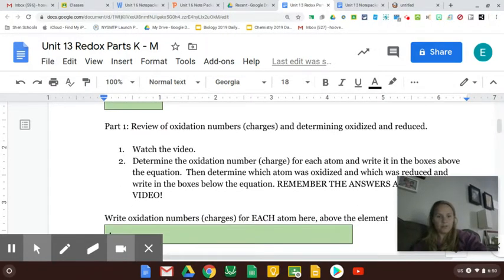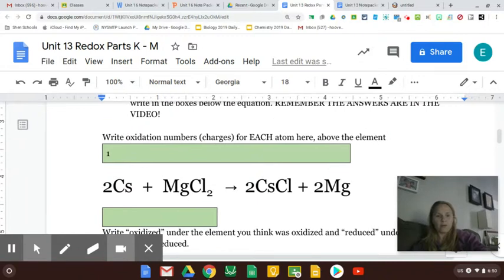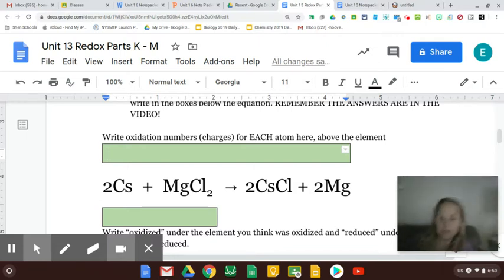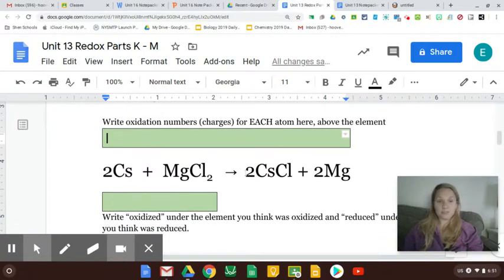Hello. So we are going to start this week with reviewing how to assign oxidation numbers and how to decide what's been oxidized and what's reduced. Because you guys didn't do that well with it last week, which means I guess I didn't teach it very well. So let me try again. This time I'm going to give you more space and give you a better example. So here's our problem, and we're going to write oxidation numbers up here, and then down here we're going to determine who was oxidized and who was reduced. And this is your actual homework, so this should be a good free answer for you.